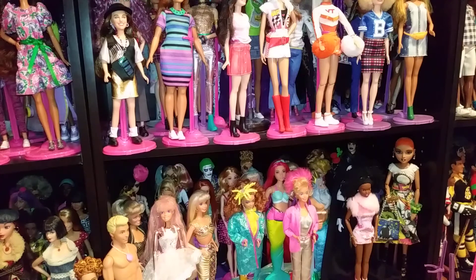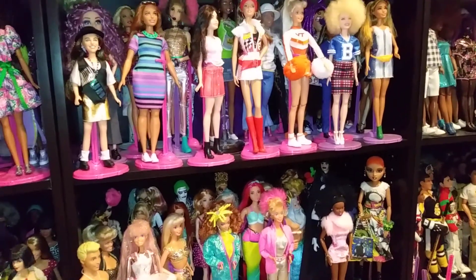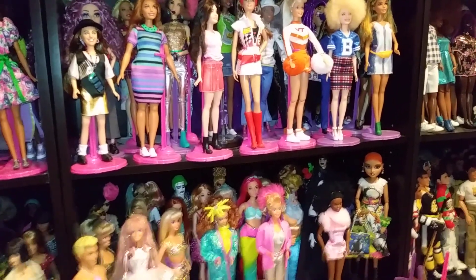I try to squeeze my dolls in as much as I can, but between videos and stuff it's too time-consuming. So anyway, I'm gonna do a haul. I'm sitting here in my toy room with all my dolls right now for some peace and quiet, and let's get this haul started!